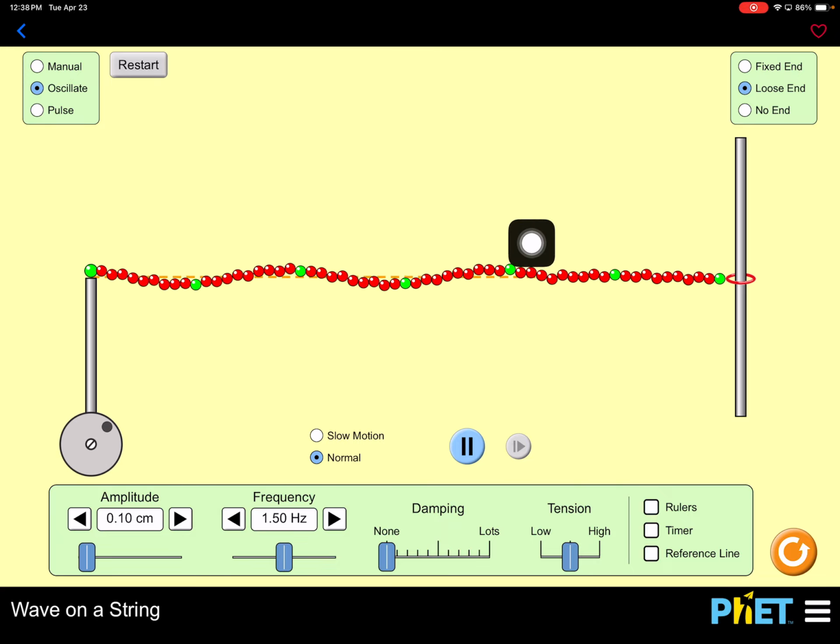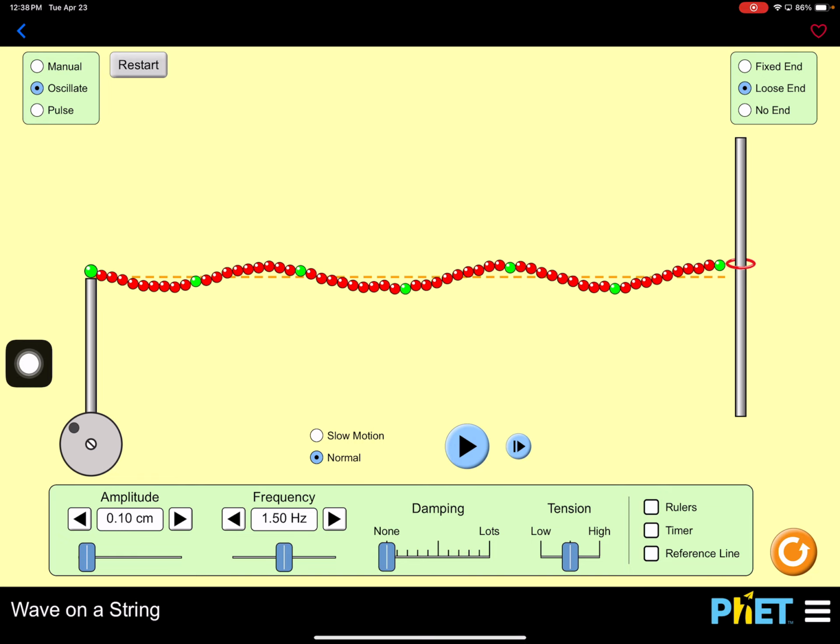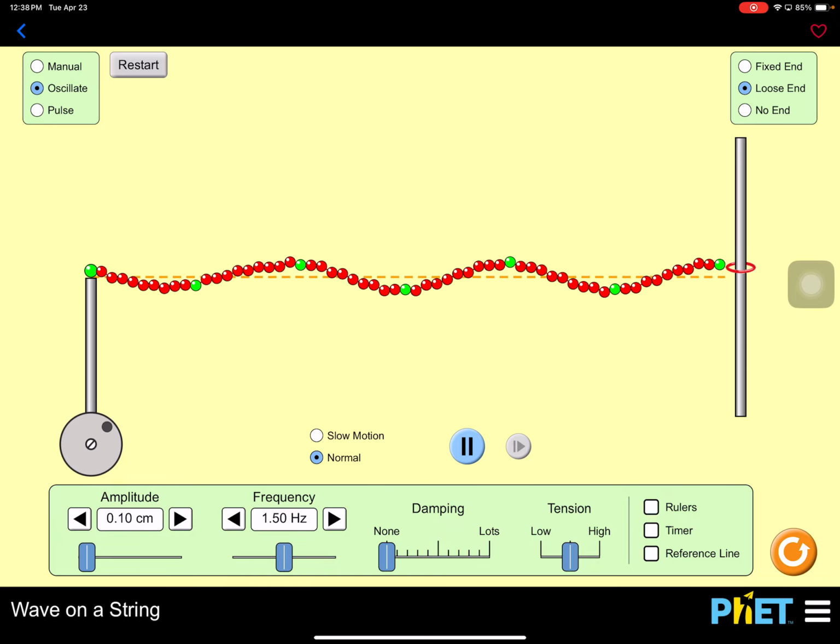Now, one of the things we'll study is, okay, so let me freeze that. That dotted line is the undisturbed position of the string. When the wave was traveling, so there's a snapshot of the string. Okay, so you can see that that's the undisturbed position of the string, and now this length is longer. So think of a rubber band. Its length has increased. It's been stretched. So there's potential energy. Yep. And there's kinetic energy. Yep.